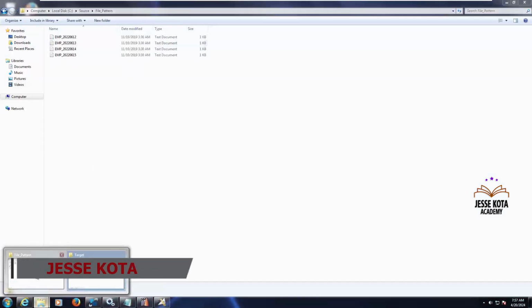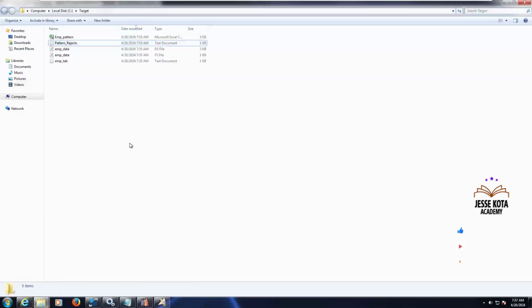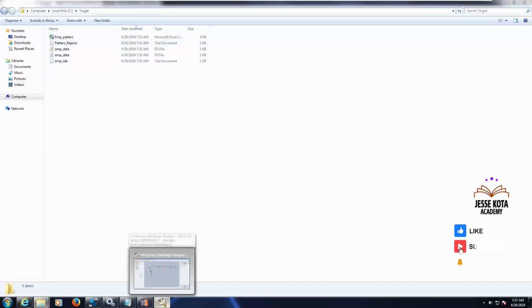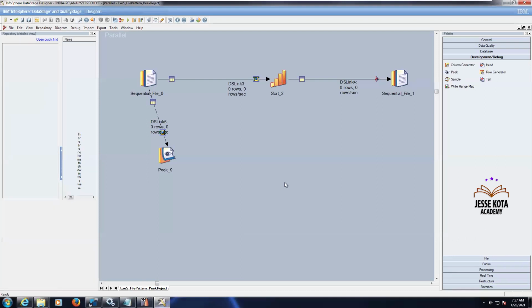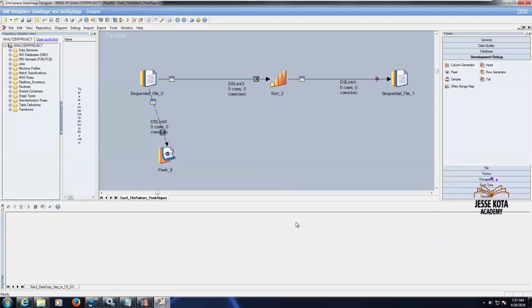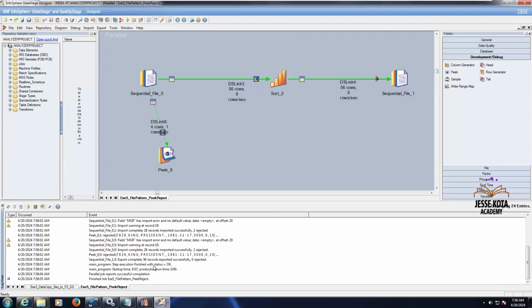So now let's see the output. The job started running. Now you can see here, again 4 records got rejected. Now let's see the output. Here you can view the output with view data.